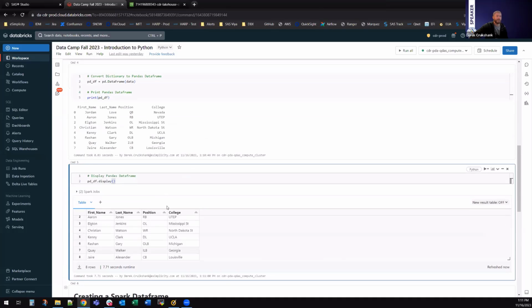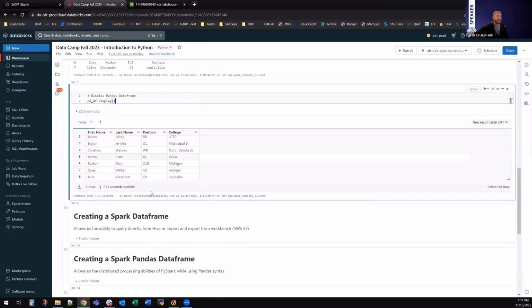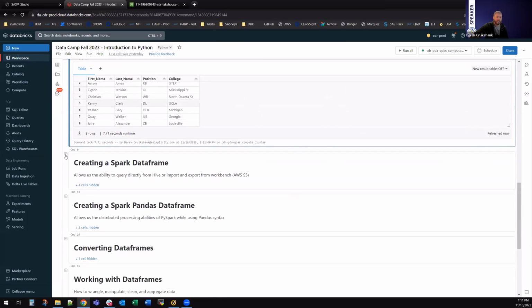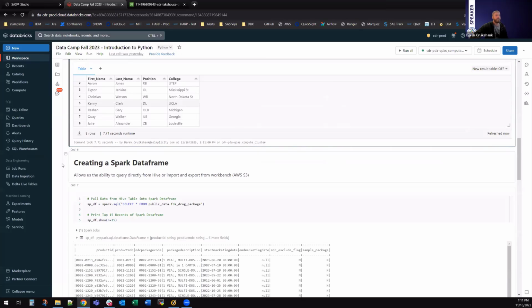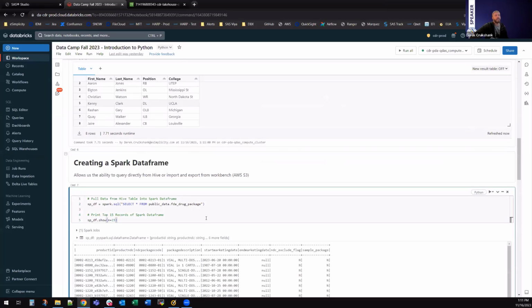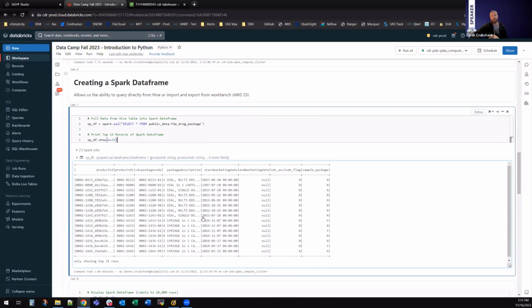So really that's what I'm going to talk about regarding the Pandas data frames at this point. There are a ton of packages and functionality available within Pandas that are all out there to explore. What I really want to focus more on is the Spark data frames or the Pandas API on Spark data frames, because that is what we want to push as best practice when accessing data from the CDR, accessing data directly from your AWS S3 bucket with your Workbench.